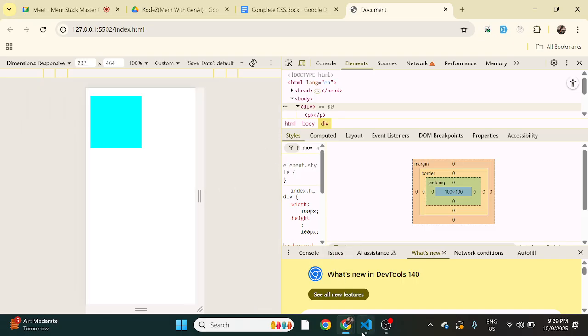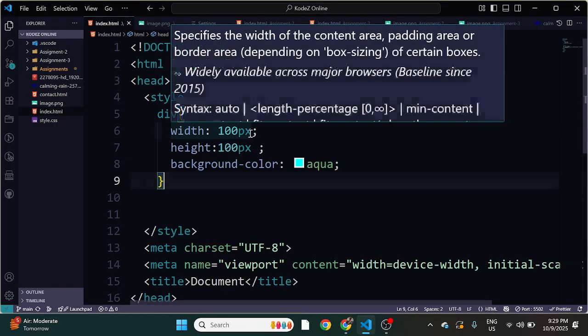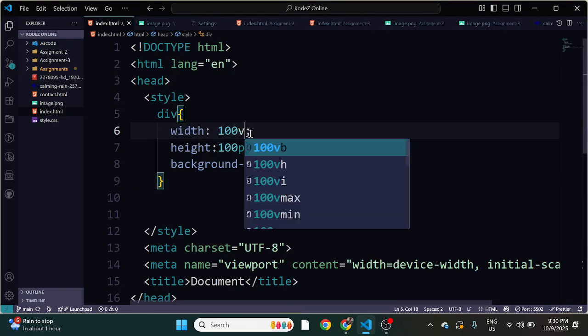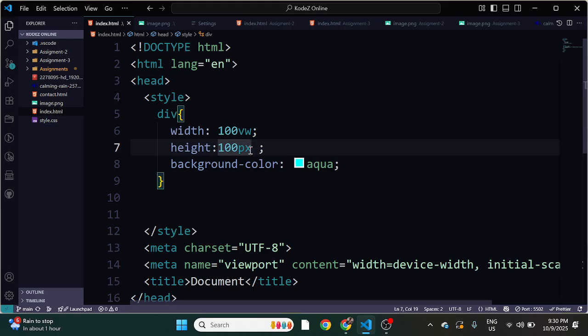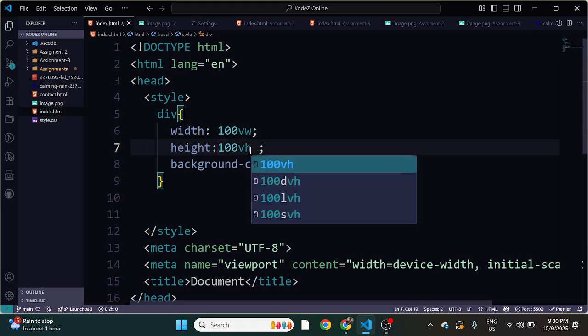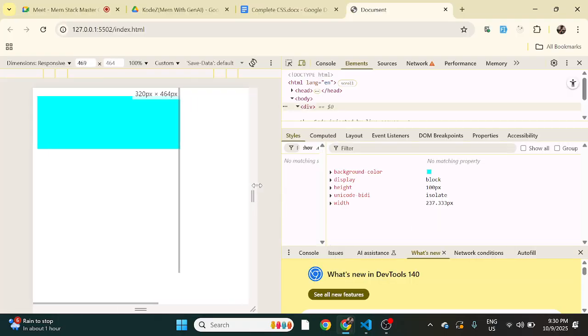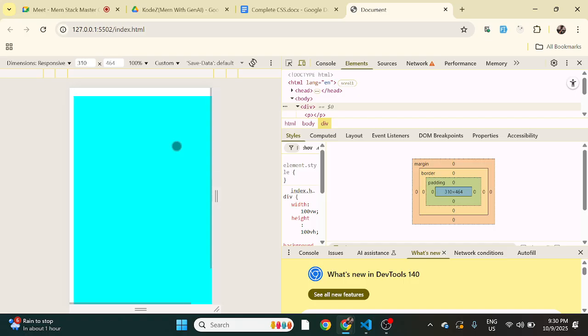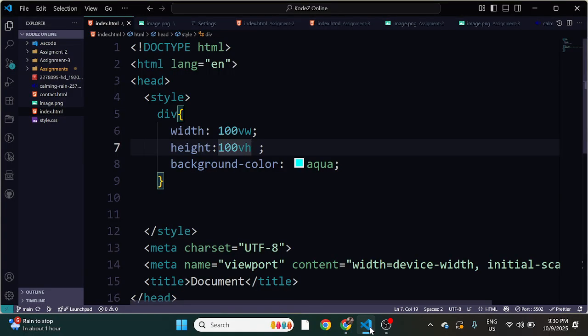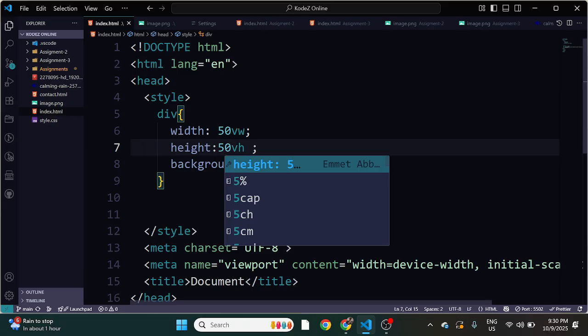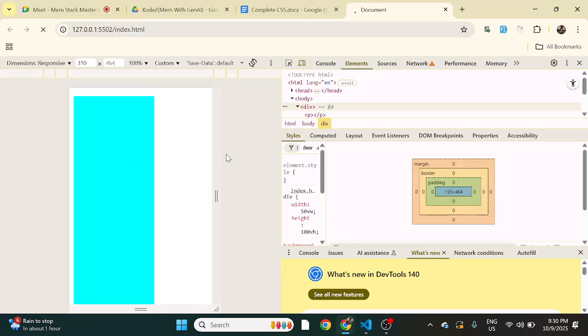But in the case of using VW here and VH here, it is changing. See, okay, I give 100. Let me give 50.